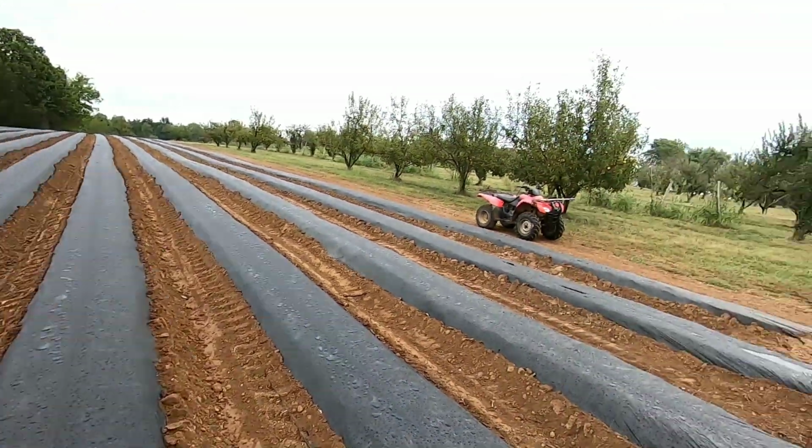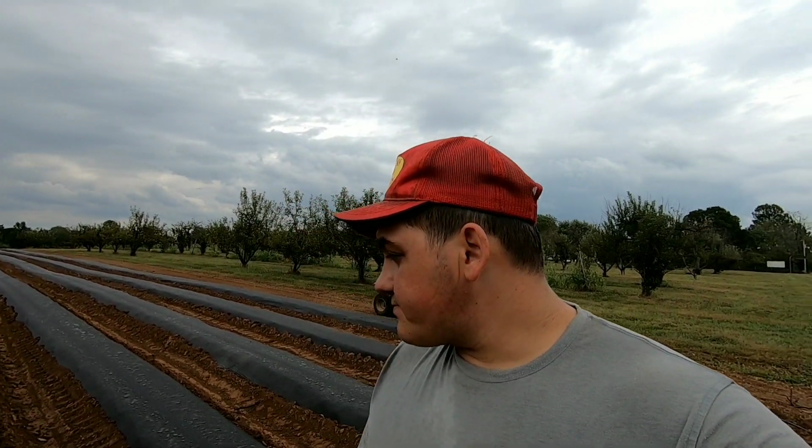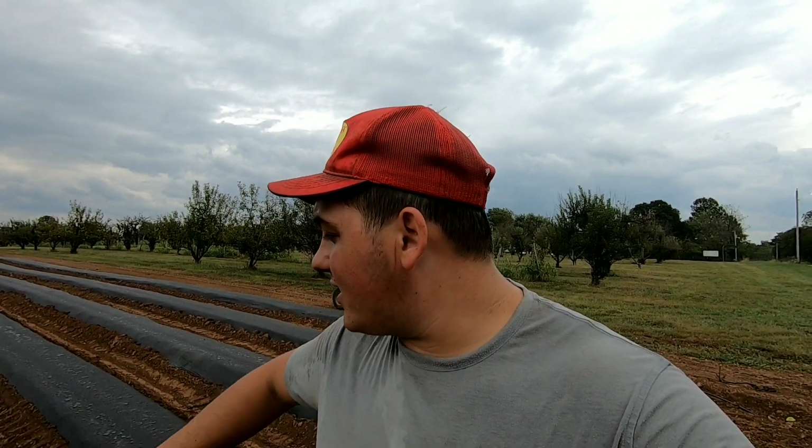And he said it doesn't have to be muddy, but just moist, just like the top here, because whenever you do plant the strawberries, there's a crown, and if you bury the crown too much in the water, then it dies out, and if you don't have a crown, you're not gonna have a crop next spring. So the irrigation's been on for about 8 hours now to let the whole entire bed soak up.